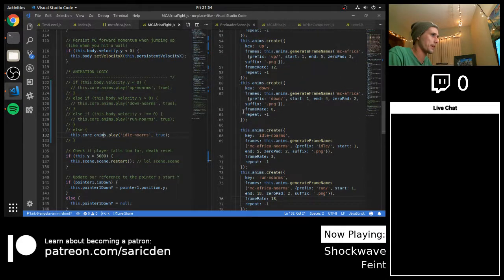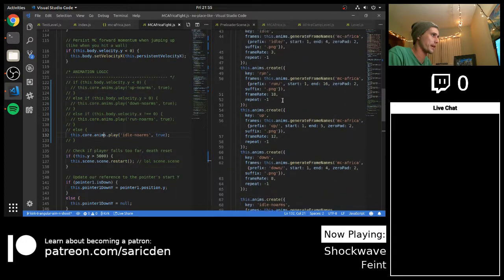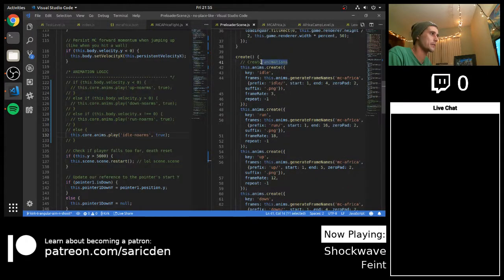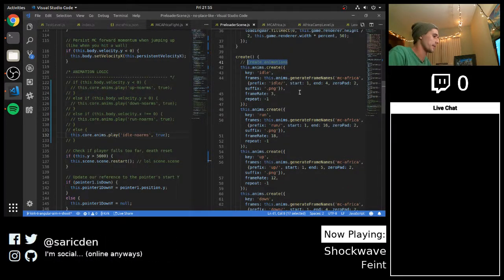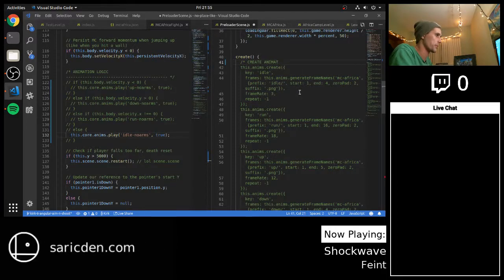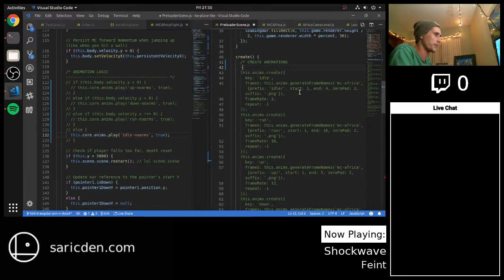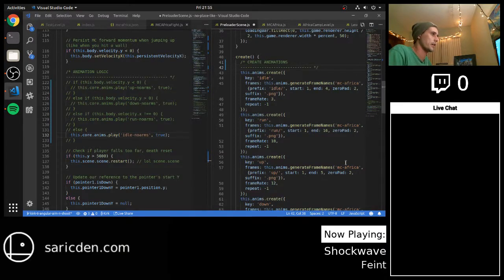My mind keeps bringing me back to these animation create functions, but I don't know. I'm gonna make this comment a little bigger. Because maybe we'll do other stuff in the preloader eventually, but for now it's basically just loading stuff and creating animations.